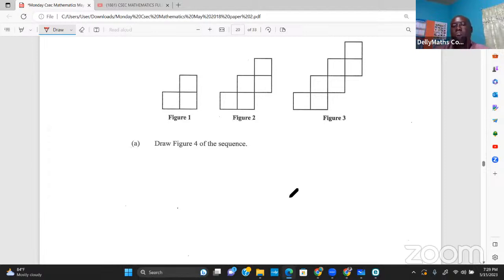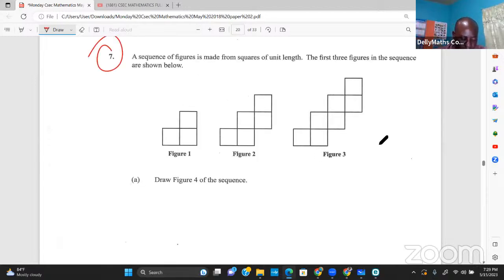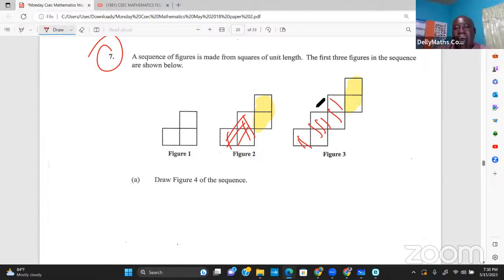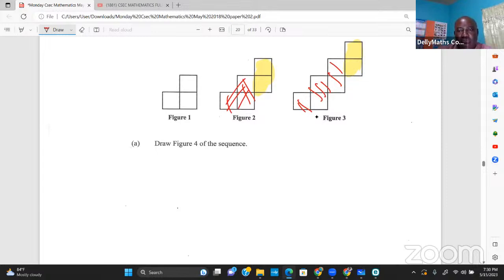Okay. Now, normally what you do, you observe these first, and then after you observe, then you start working. So we want to observe everything there first. Look at what it is that you notice being added, because this is like figure 1 already. And we're adding this at the side. And look again. This is figure 3. What are we doing? We're adding this at the side. Oh, yes, I'm going to draw back figure 3 and add something like that for figure 4. So then I have to draw this.